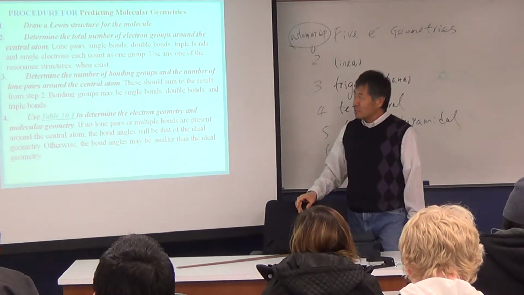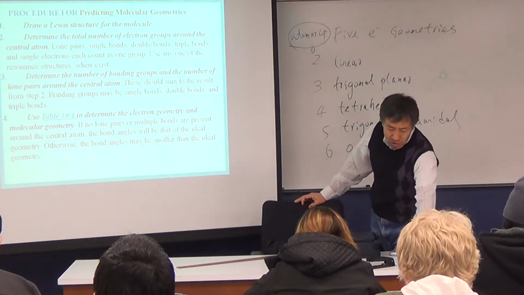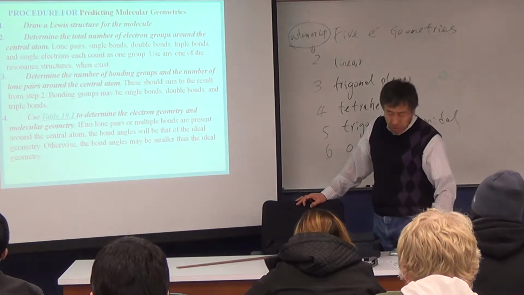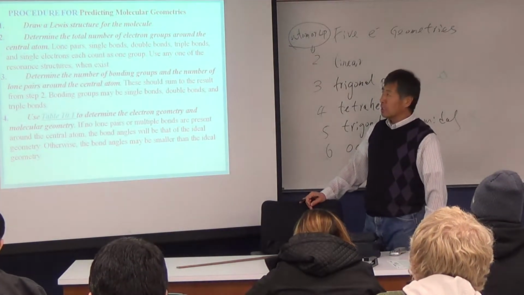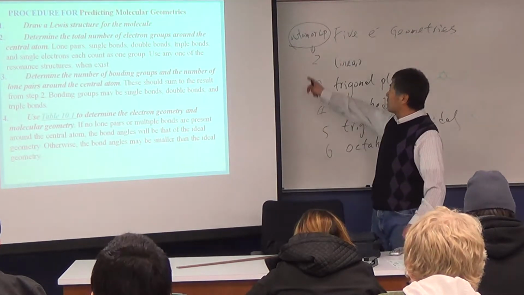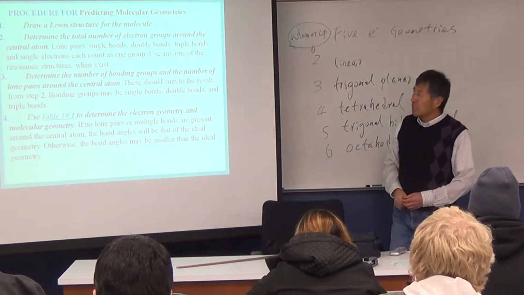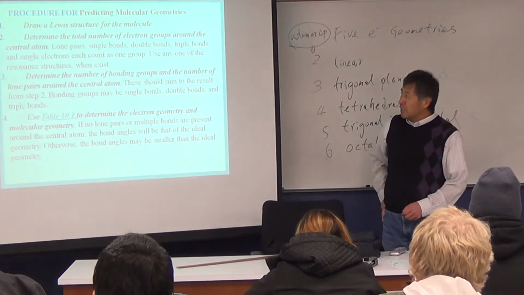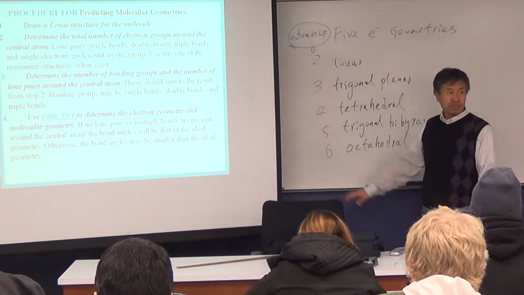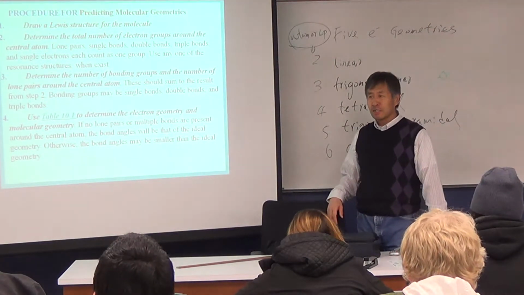Then the procedures. I think you emphasize the procedures, and that is important, but I think you will see those procedures once you get a few practices. So first, what you do is draw the Lewis structure. And then you decide the total number of electron groups, which is pretty much seeing how many atoms are bonded to the center atom and how many lone pairs on the center atom. And then you will decide what is the geometry for the electrons, just any of these 5. And then you decide how many lone pairs.